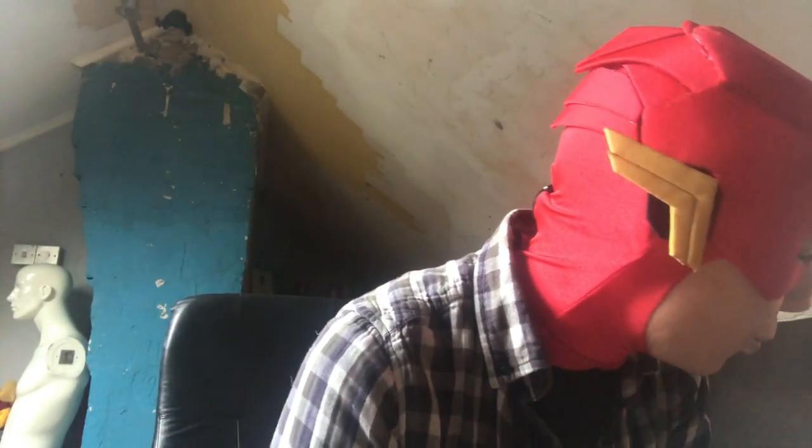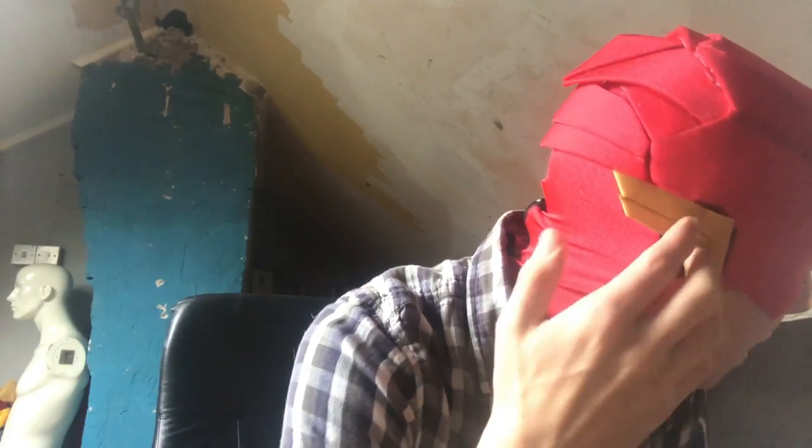Everything fits so nice. The open mouth piece was something I was really worried about, so that's why I went with the Lycra face mask, so that I had all of this open space right here. Yeah, the mask fits so nicely. The earpieces were just glued on there, I think, 5 minutes ago. Again, you can go with whatever design you want.